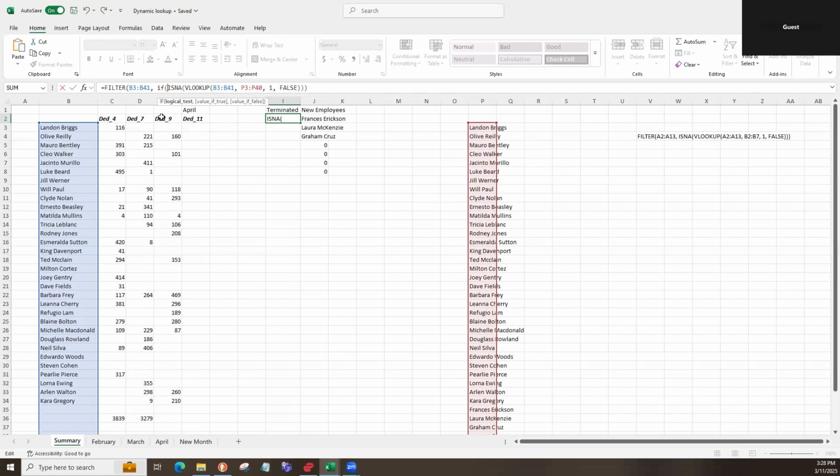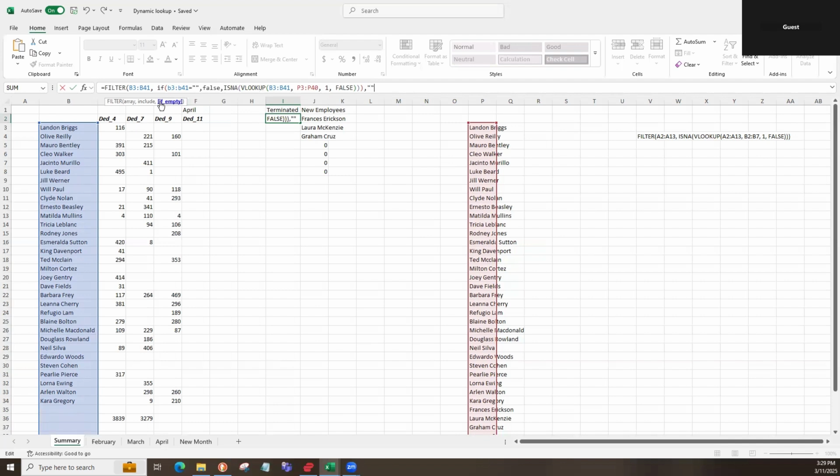blank, then false. Otherwise, is NA VLOOKUP, if empty?